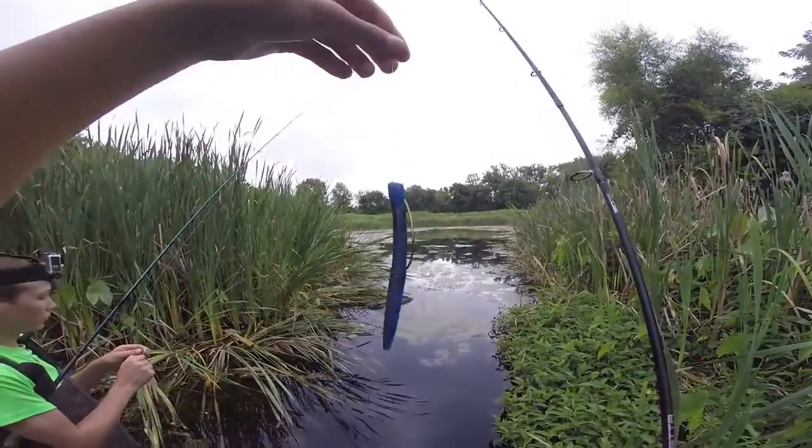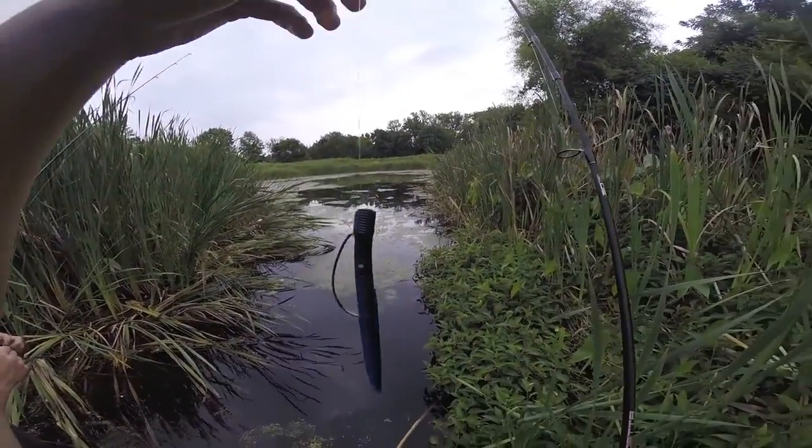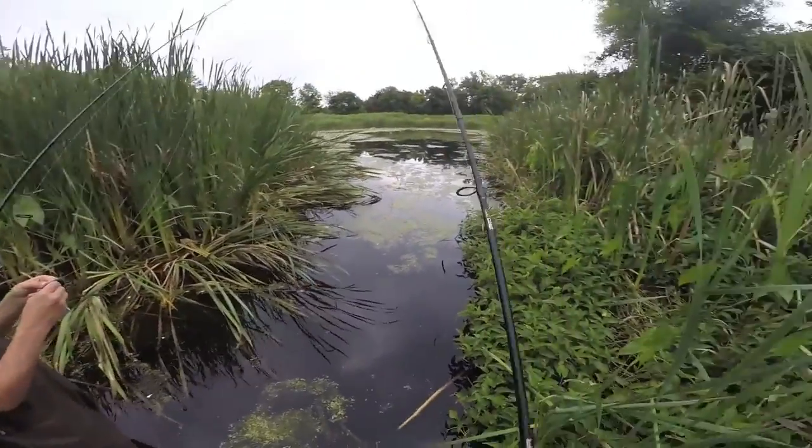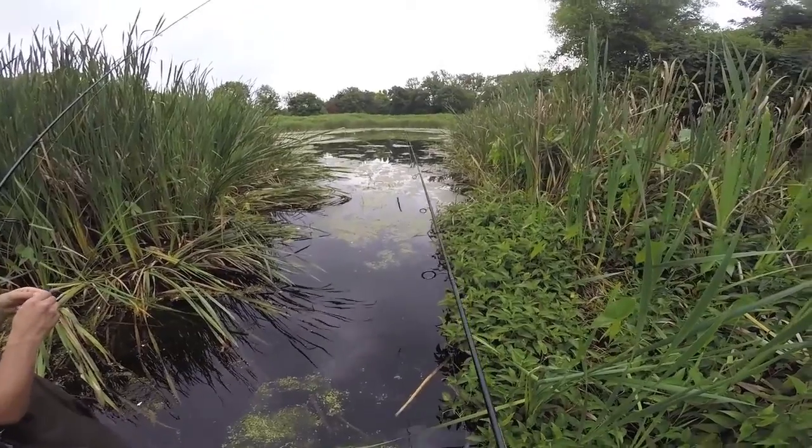Alright guys, we both have switched to the Texas rig Senko. I trimmed this one down just because the fish here aren't very big, as you obviously can see. But yeah, we'll see if we can get some more fish with this.